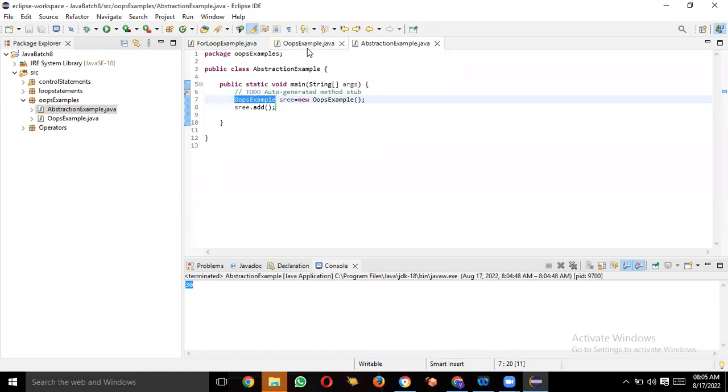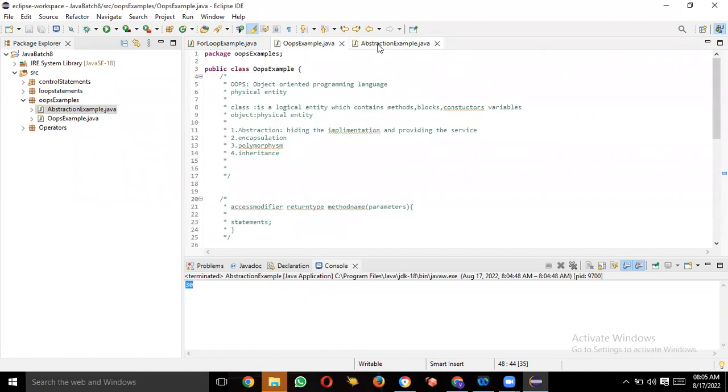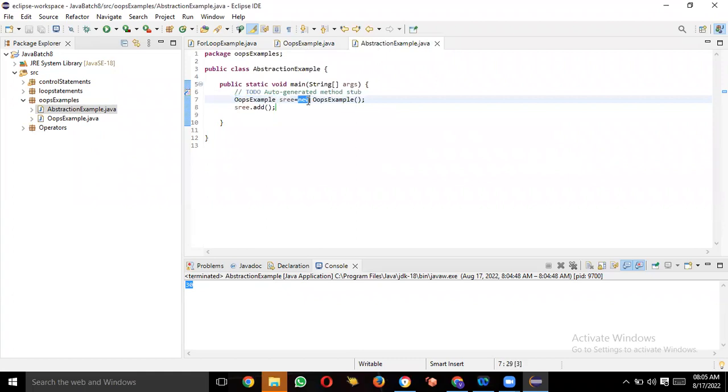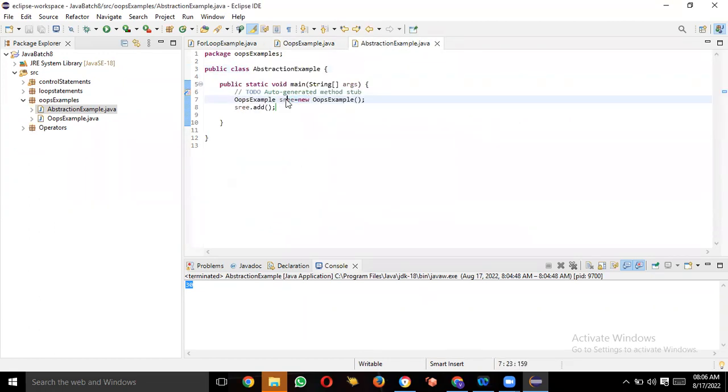Whatever methods and variables we have in the class are bound in the object creation. So if you create an object with new, it is going to create memory for all the methods and variables present inside this OOPS example class, and they are stored in this reference variable.